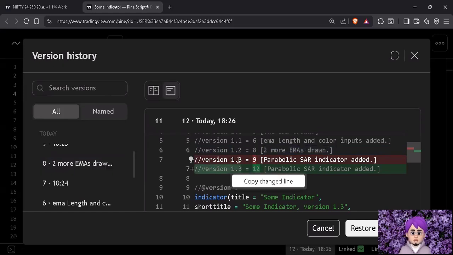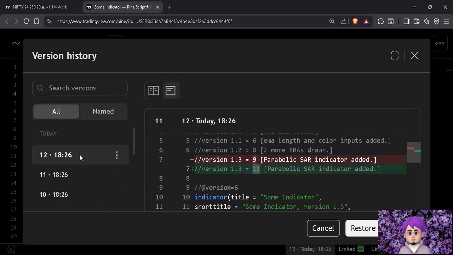Next, let's name indicator version 1.3, which corresponds to version 12. Earlier, I had considered version 9 to be version 1.3, but later I found some issues with it. So I made more changes, creating version 10, then version 11, and finally version 12. Version 12 became the final stable version.